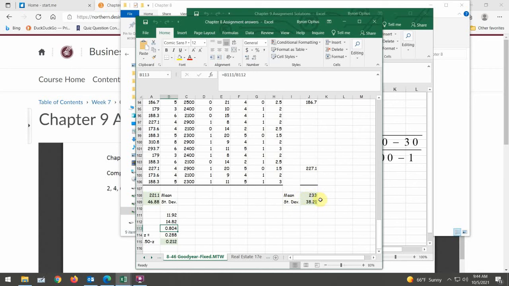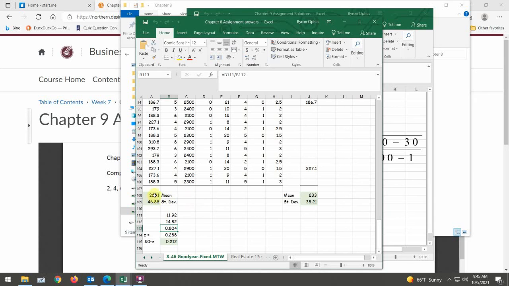But my mean is 233, which is greater than the mean of the population, right? My sample mean is 233, quite a bit greater actually than the mean of the population, although the standard deviation is 46, so it's just a part of that standard deviation. But the important thing there, the last question for that was, what's the chances that a sample mean, any sample mean, would be as high as my sample mean, the 233, or higher? Well, mine's above the population mean, so in that case, I know that it has to be less than 50%, right?